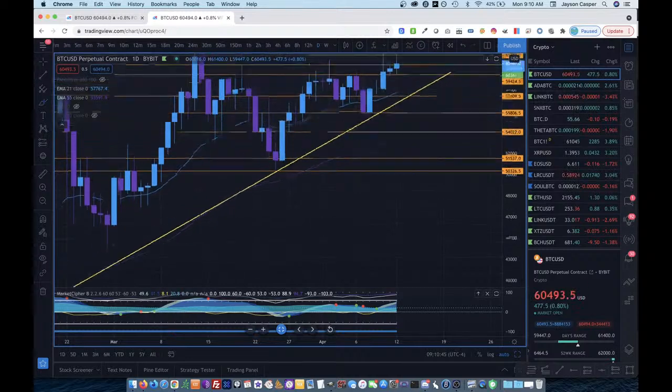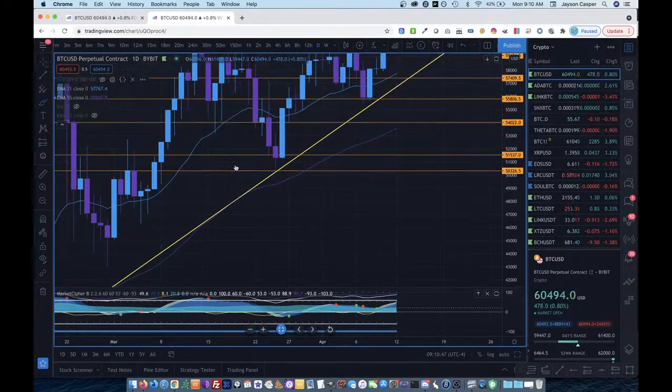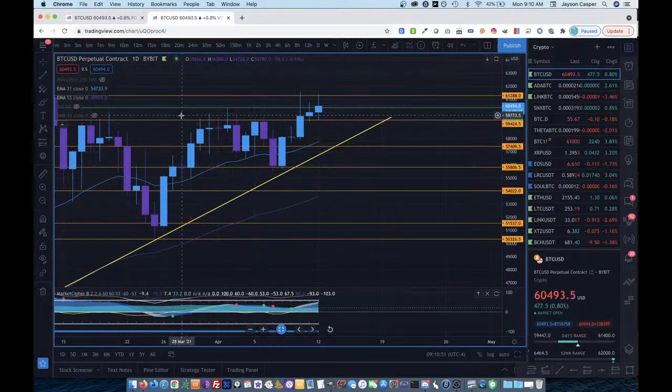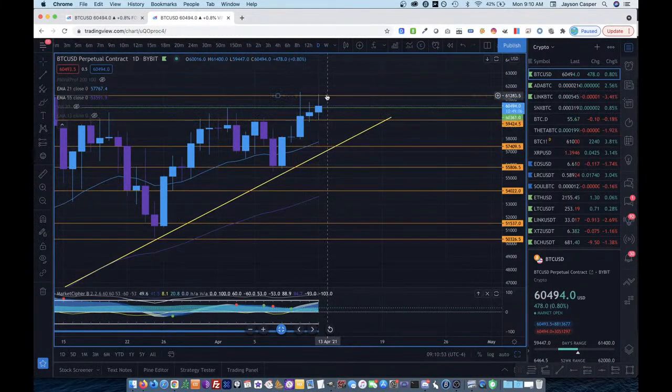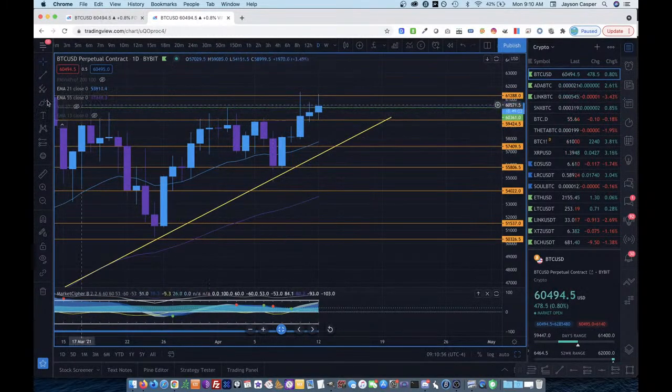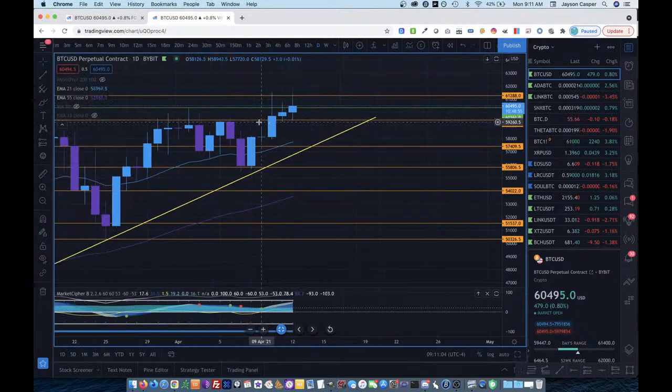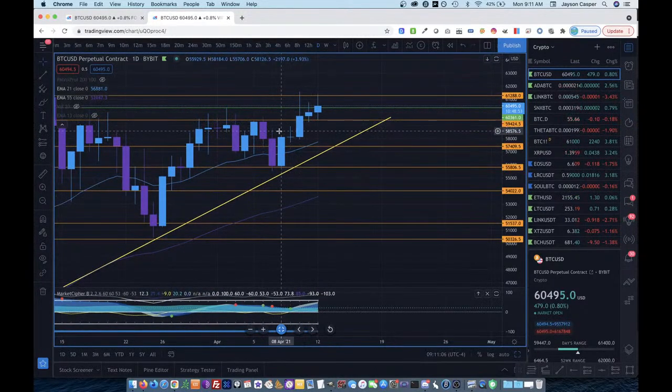So really, as you guys know, I like to take this level to level, and I look at Market Cipher and I try and say, okay, when price comes to any one of these levels, I will be looking for a trade entry. Any one of these, I will be looking for either a long or a short.